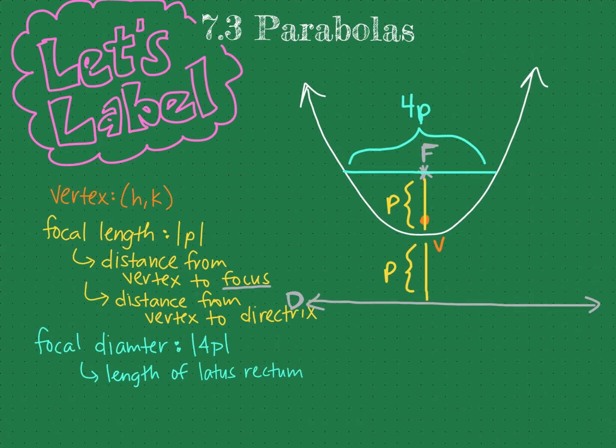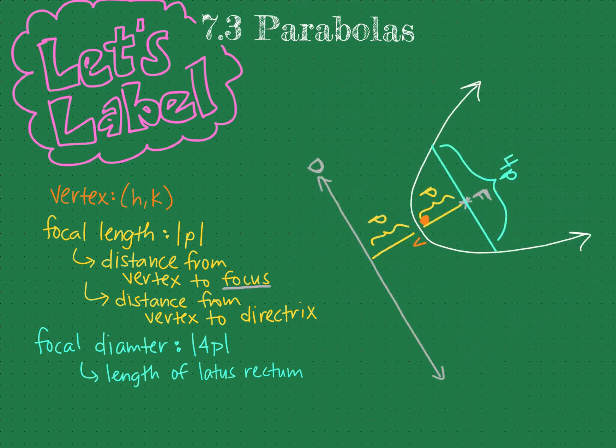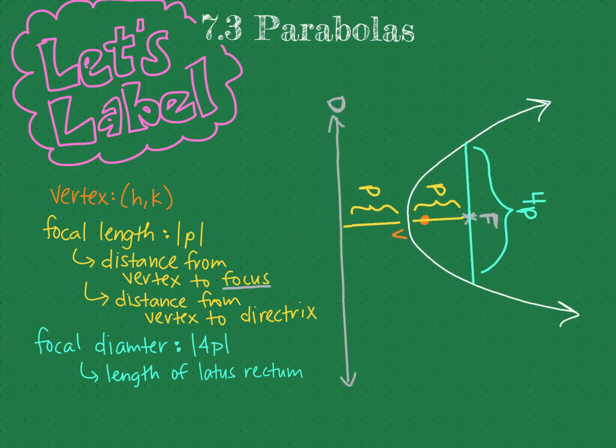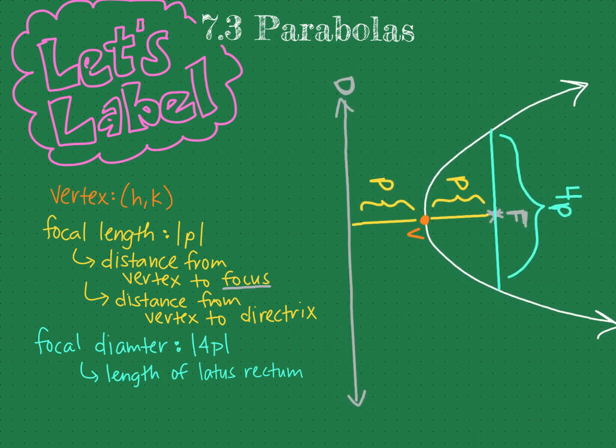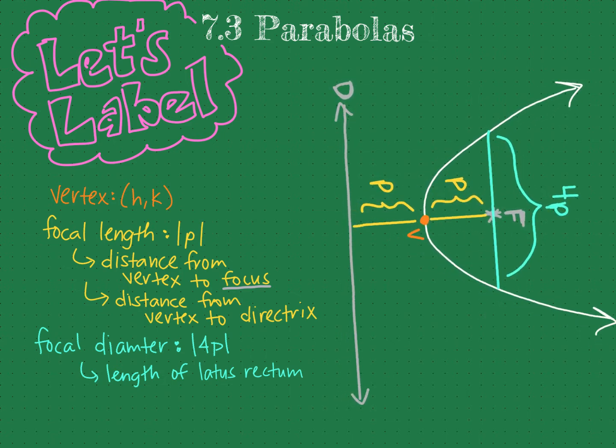Let's see what this would look like if we no longer had a vertical parabola, but rather a horizontal one. If we turned our parabola this way, we now have the exact same situation. We have a side-facing parabola. Our vertex is no longer an absolute minimum or maximum. Our vertex is just the leftmost point in this case. We still have a focus and still a directrix, but now our directrix is actually a vertical line.